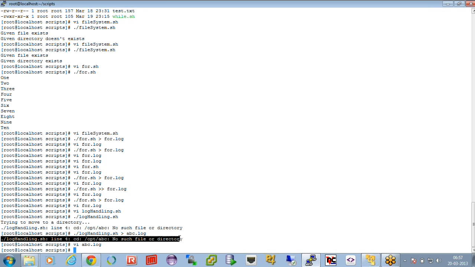Why is this? Because in the Linux system there are two streams for the output messages. One is standard output, another is standard error output.